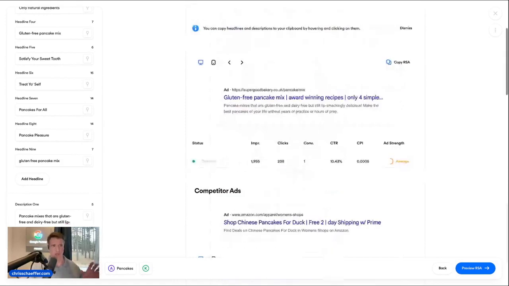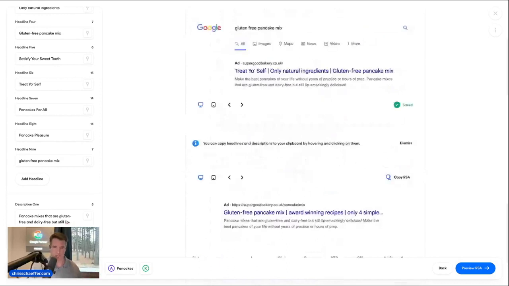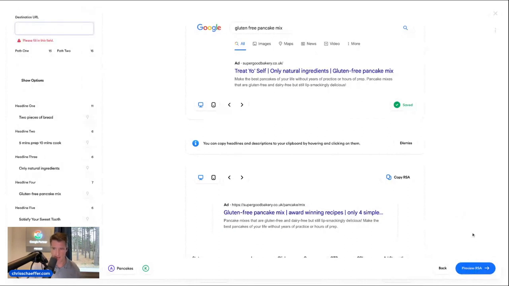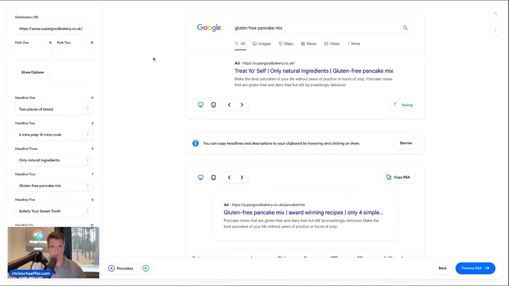This is a massive way for you to be able to build an ad, check all your metrics, check all the way down to your search terms, and then when you're done, you just hit preview responsive search ad, and it will generate a page for us. What a perfect example. I forgot to add the final URL, and it wasn't letting me go past. Boom, just like that.